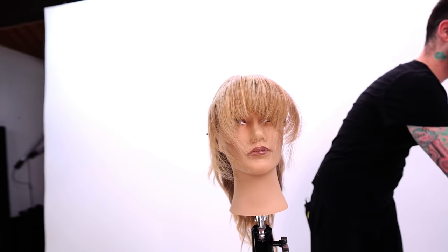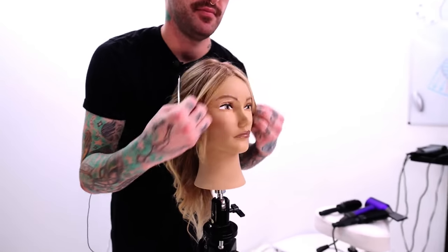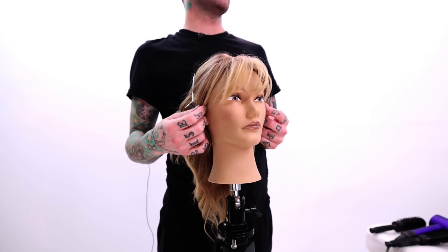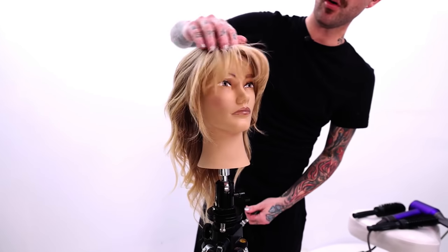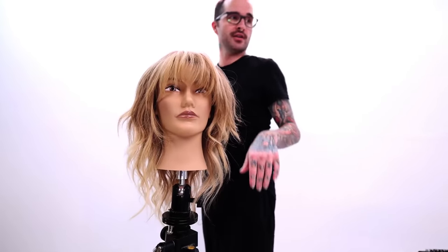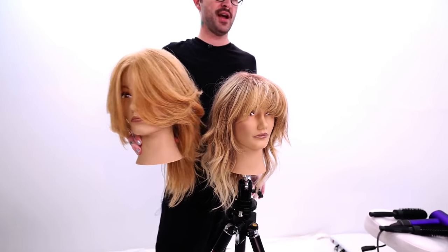We're transported back to another era of fringe, but we're not going to leave it there — I like to work this back in. Decide with your guests how much coverage you want across the forehead; this is up to you and your styling. Maybe she likes a little bit more of a split with just a few pieces in the middle, or maybe you want to leave it a little bit more all the way across. When you incorporate this into the rest of the style, you've got a much softer, cuter look. Going over the back of the head with the longer pieces versus not are just going to create two very different looks depending on how you want that hair to sit with the face.